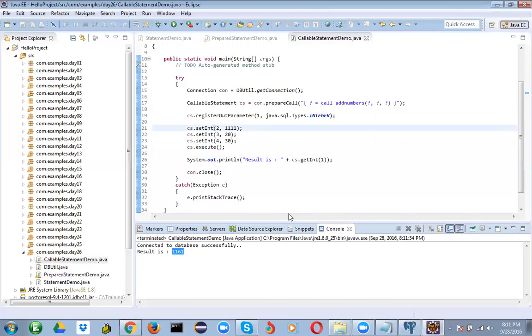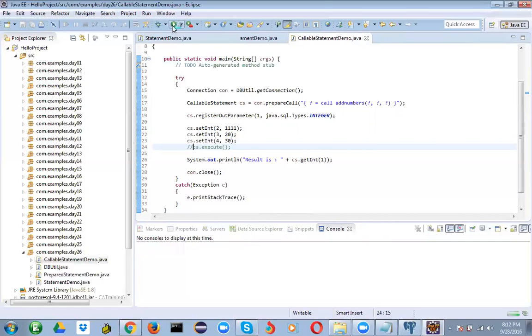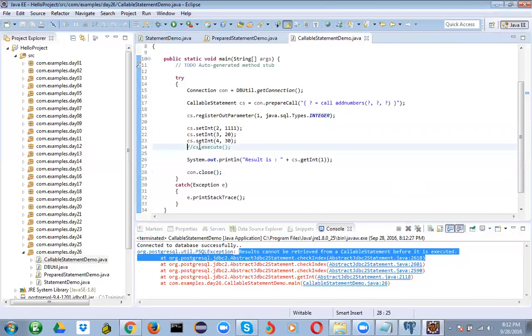I think it will go to the exception. It gives the error. Where? Just what we wrote in the catch block. In which scenario does it throw an exception? You asked me: if we skip that execute statement, what result will we get? The result will be retrieved from the CallableStatement. Because we have not executed it, but we are asking for a result, it will simply shout at us. If you are not executing, then you expect the result back, right?